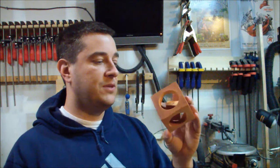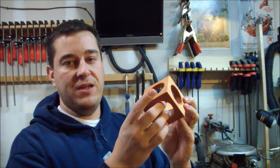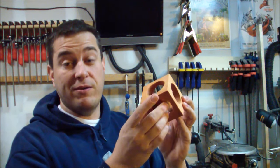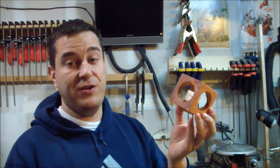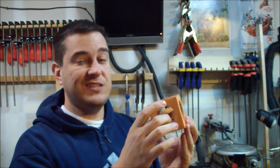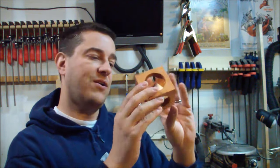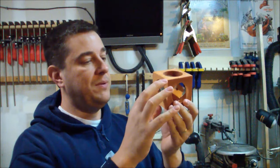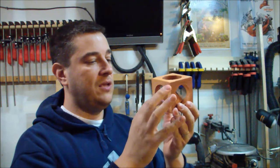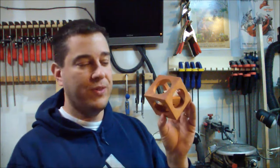And I really thought, gosh, this is gonna take several hours to make. It was about 2 hours to do two of these, but it was a piece of cake. You use your drill press for 90% of this, and then the rest of the work is really just sanding and finishing it. I wouldn't really call it a game, maybe a conversation piece or something, but both my kids have seen it and they both want one, so I knew I had to make two of them because I had a feeling if one wanted one, then the other one would too.